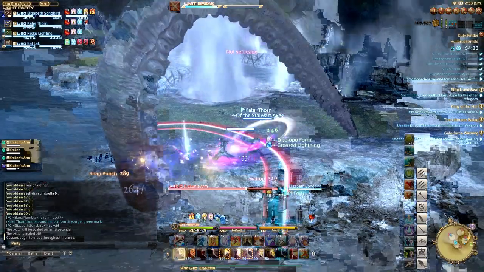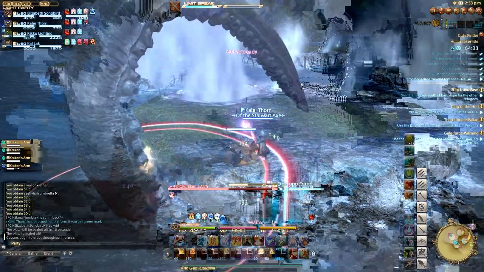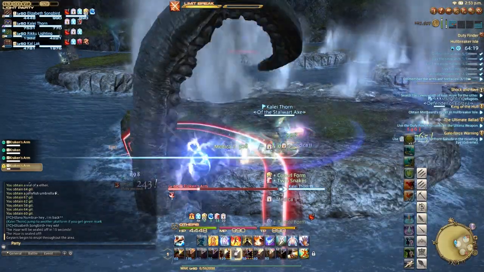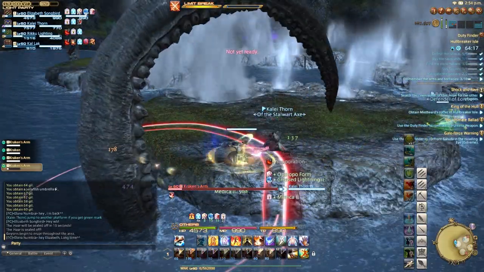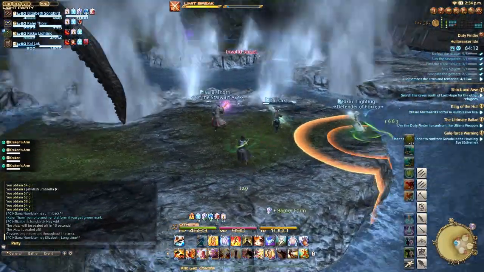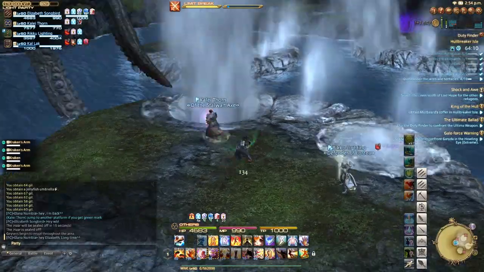That green crystal, once you have that on you, you want to hop to a different island, one that your group are not on. Once that green crystal goes away, you will drop a water spout. You can kind of see it in the background over there. You drop a water spout, and that will damage everyone on the island you're standing on.